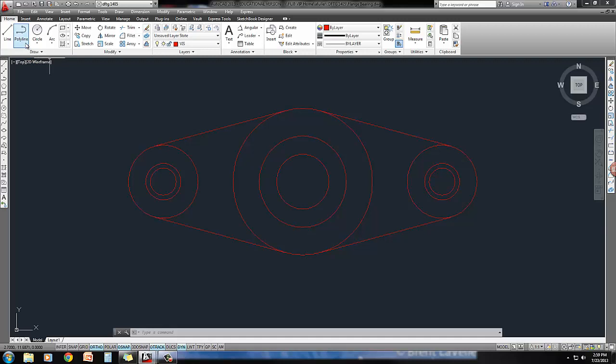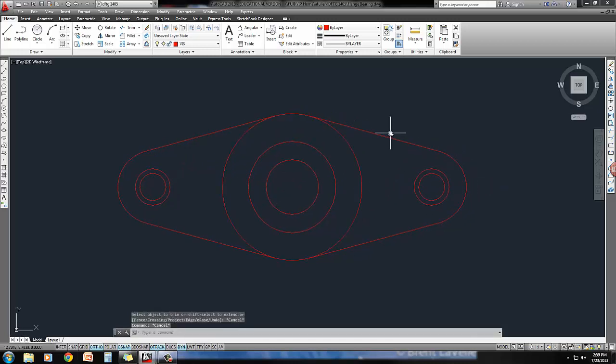Now that I've got this taken care of, I can come over here and actually trim. Press enter. Click on those two little arcs here. So I've got my front view completely done.